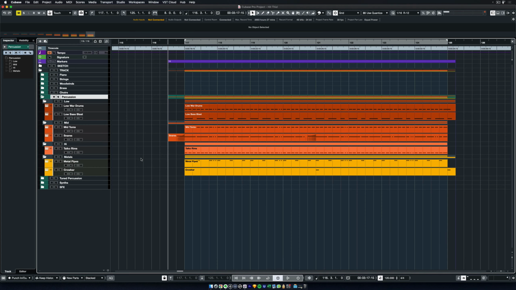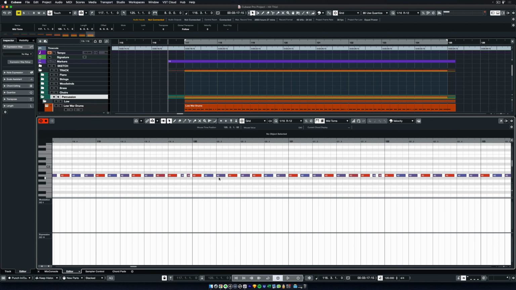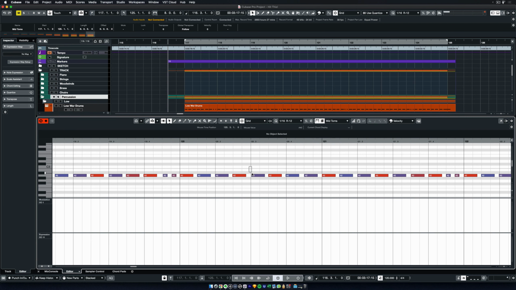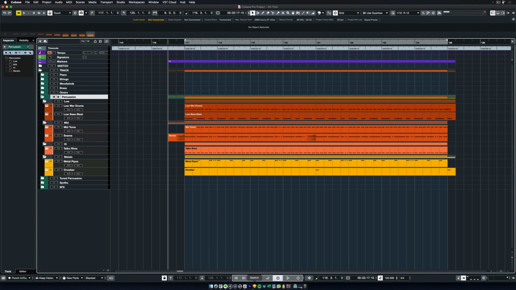All right, and we are back. So I've done this randomization trick. You can see, for example, if I open the toms, like here, they are not all exactly on the grid, and I've randomized all of them, and now this is how the cue sounds.